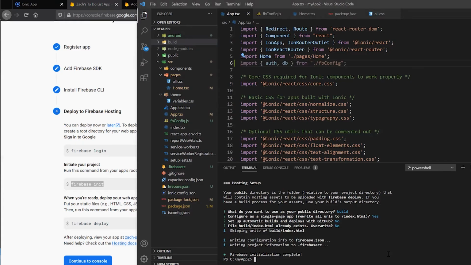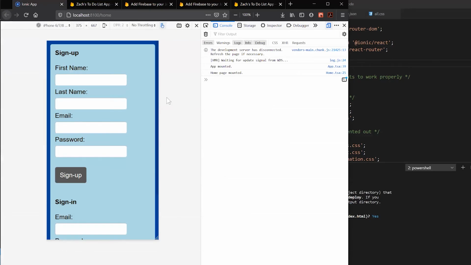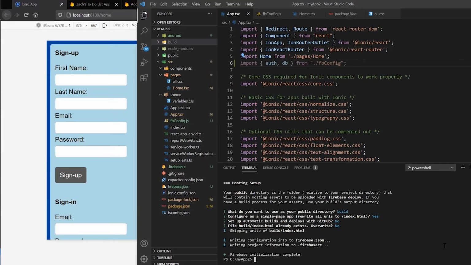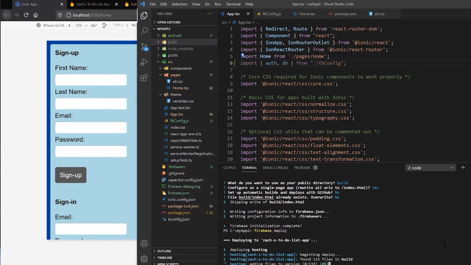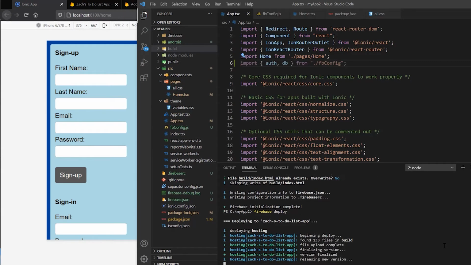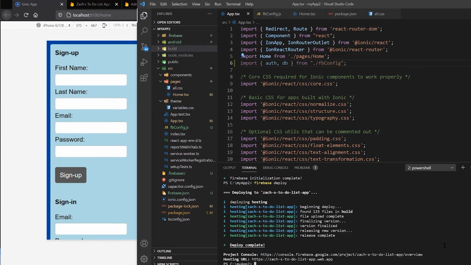Now let's see if we can actually deploy this app, which doesn't really work yet, but I still want to see if the deploy works. So I'm going to do Firebase deploy. And if I logged in, and if I correctly set up Firebase following all those steps that I just went through, it will deploy. Since I haven't connected a real URL, like a real domain, to my Firebase account yet, it's created one for me.